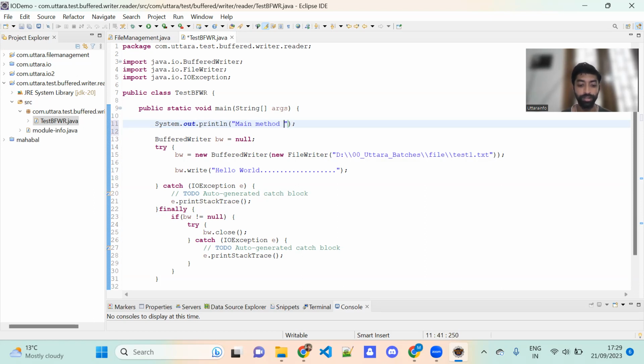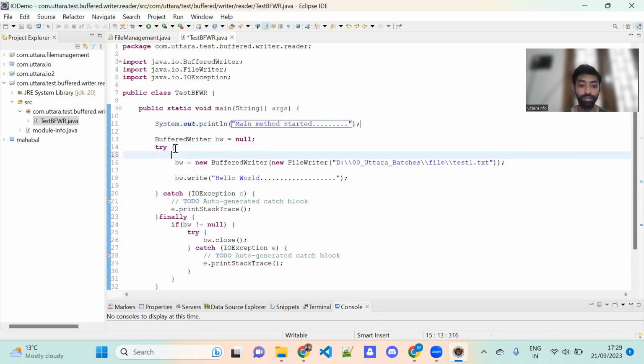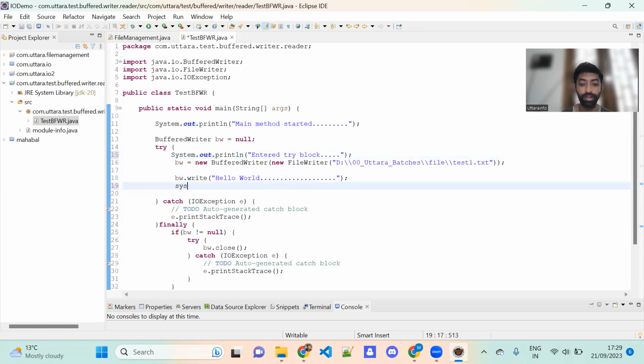Main method started, entered try block, and wrote to the file successfully.